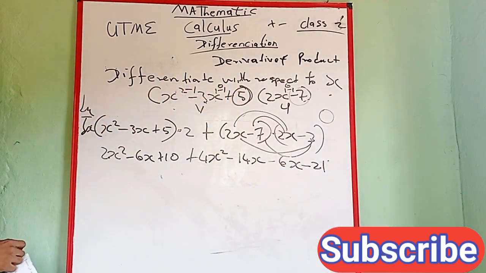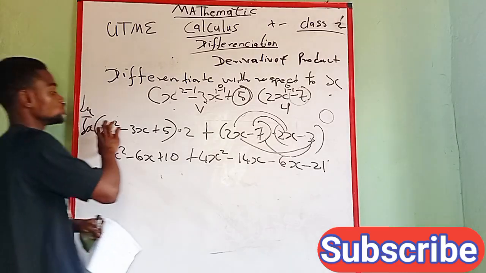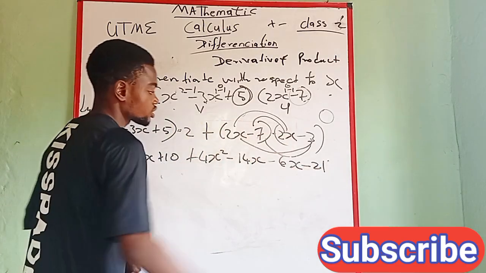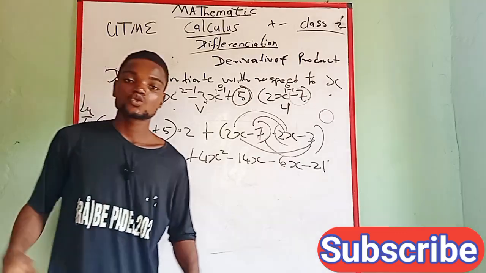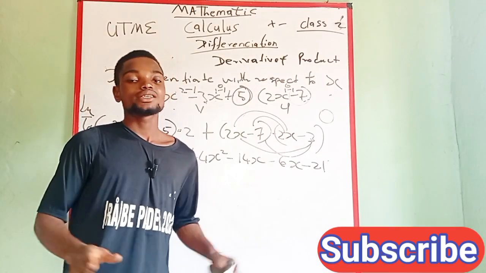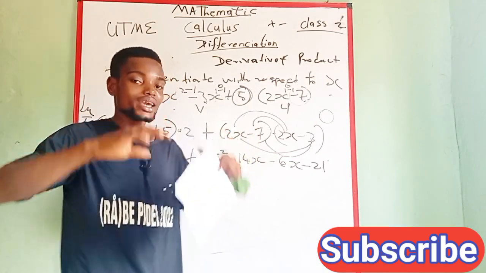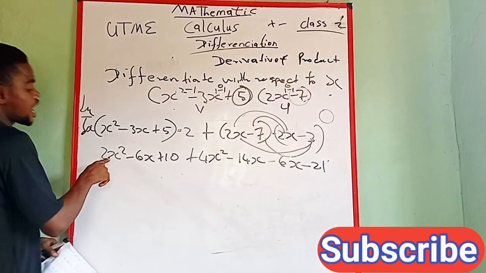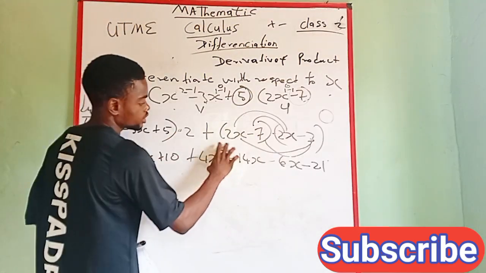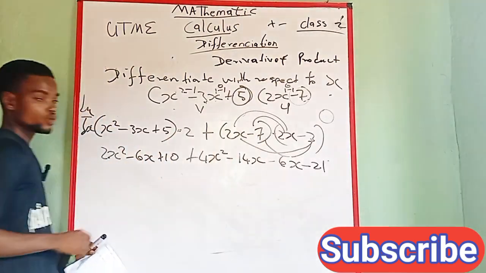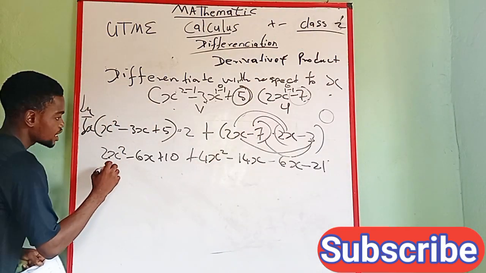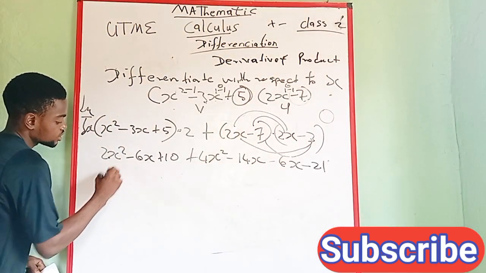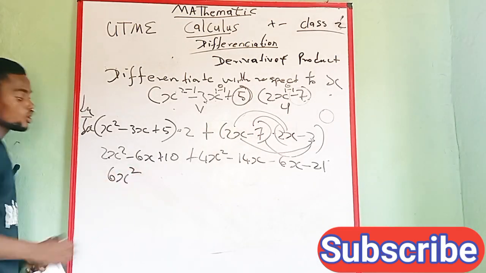Now this is it. You are not differentiating again, you're just opening the bracket and working what is possible. Whenever I see s squared and s squared, I'll work them together. If I see only s, I'll work them together. If I see a number without s, I'll work them together. So I have 2s squared here, I have 4s squared. This and this are the same thing, so I'm going to work it together. Now 2s squared plus 4s squared is going to give us 6s squared.